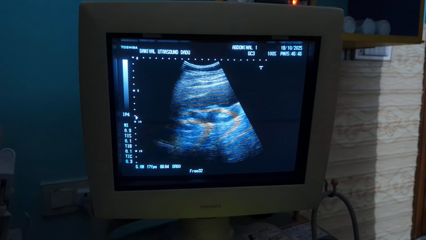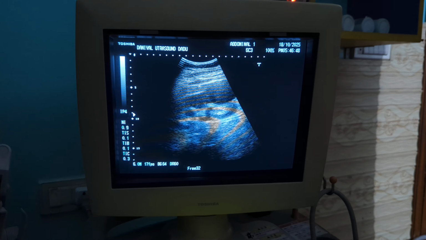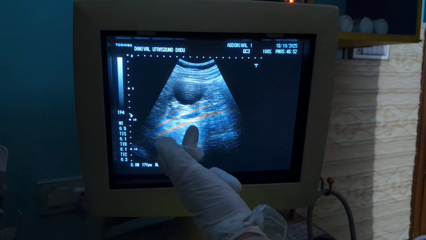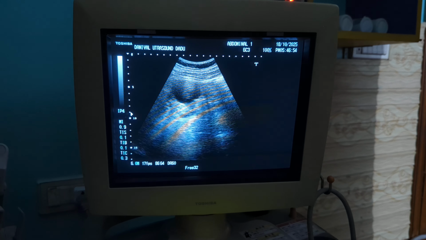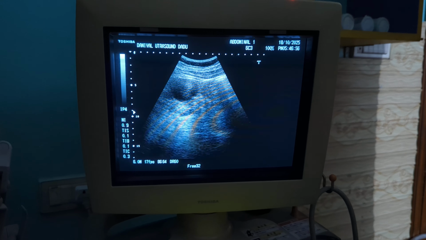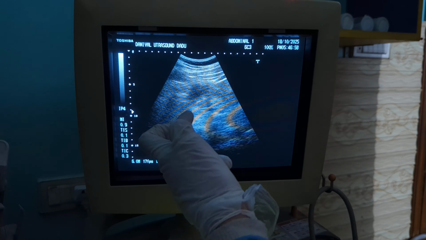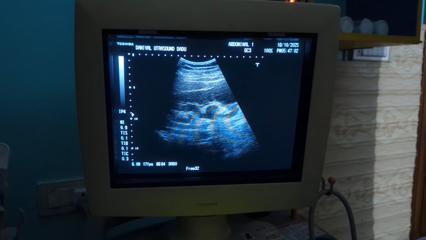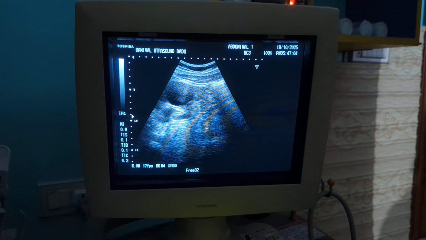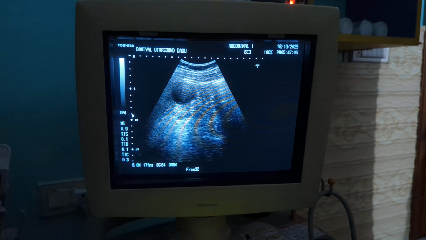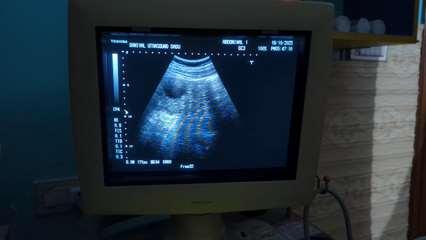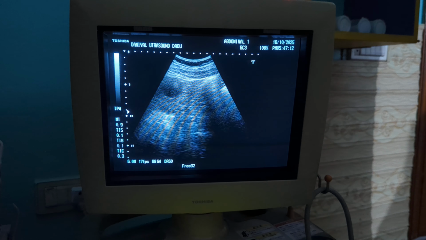And associated findings would be that hydronephrosis is usually accompanied, as I told you, by proximal ureteric dilatation, and sometimes there is renal cortical thinning. But here the cortex is quite healthy and intact. With cysts, the kidney remains normal, and the renal parenchymal amount is quite healthy, and it appears intact.